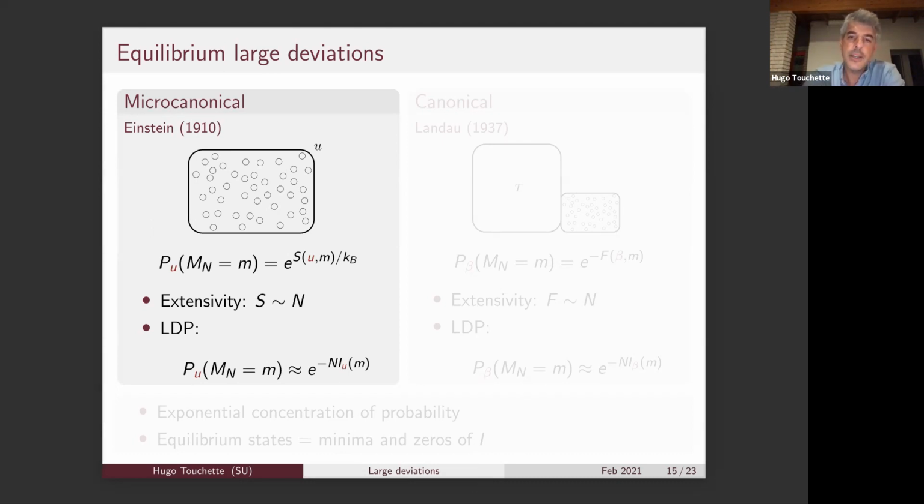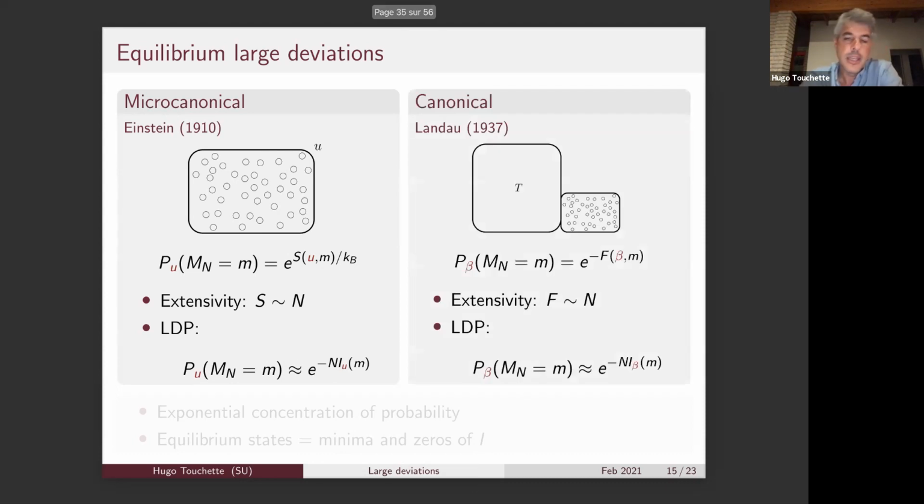So this is if you have a fixed energy for your system. There's another very well-known ensemble in statistical mechanics, which is called the canonical ensemble. It was introduced by Boltzmann, but the probability side of that ensemble was worked out by Landau, physicist, in the 30s. So here, your system doesn't have a fixed energy, but it's connected to a reservoir with a fixed temperature. So your system has a fixed temperature. In this case, the parameter to use is not the energy, but the temperature. Here I'm putting the inverse temperature beta, but you have the same thing.